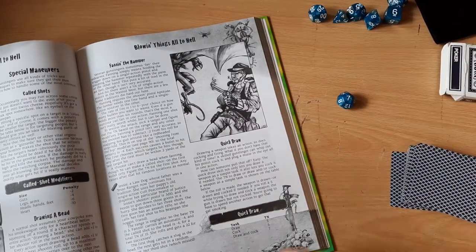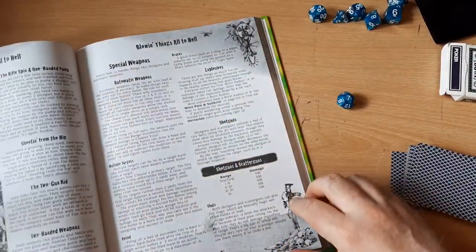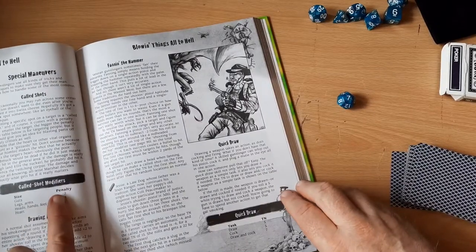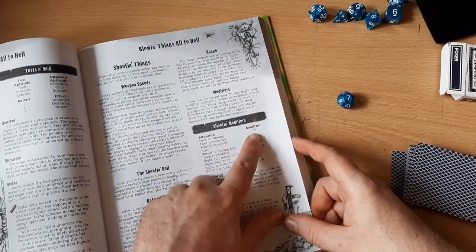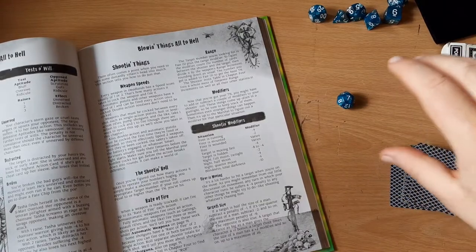So as long as his penalties weren't higher than 5, and we can see some of the penalties here as we go through them. If you're making a called shot, if you're trying to hit them in the heart, it would be a penalty of 10. If you're running, it's a penalty of 4, etc. But as long as his penalties weren't more than 5, he'd have succeeded in shooting.